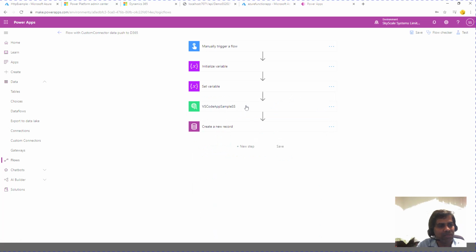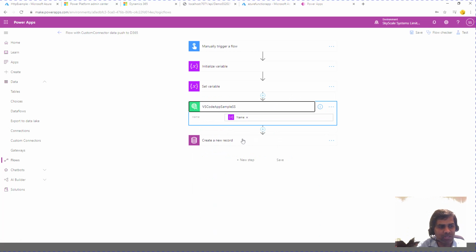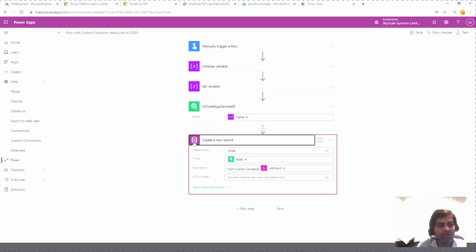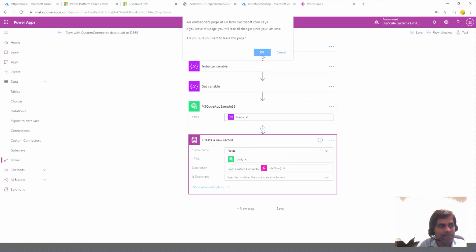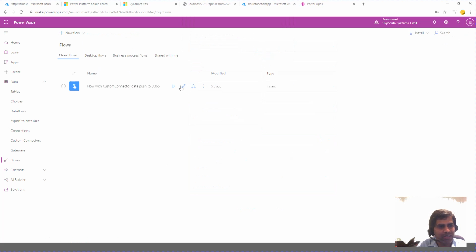All it does is, once we send an input, it gives me a response, and that response I'm using to talk to Dynamics Dataverse with an entity called notes. Within notes, I'm creating a record in the Dataverse, so let's test this, or we can just run it from the outside, without making any changes because it's already there.